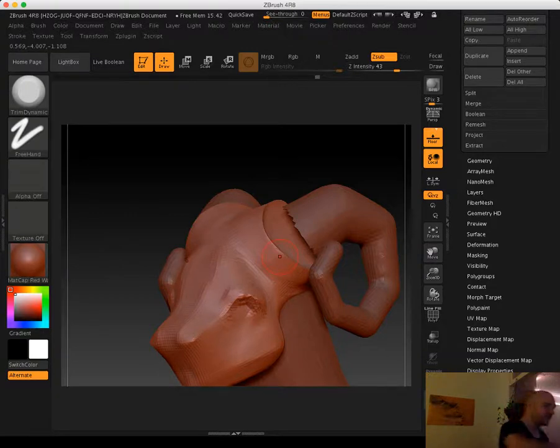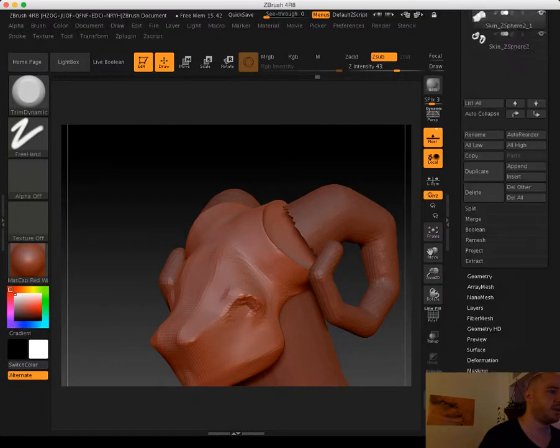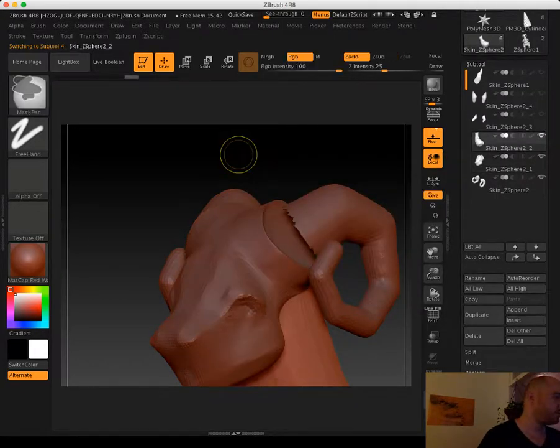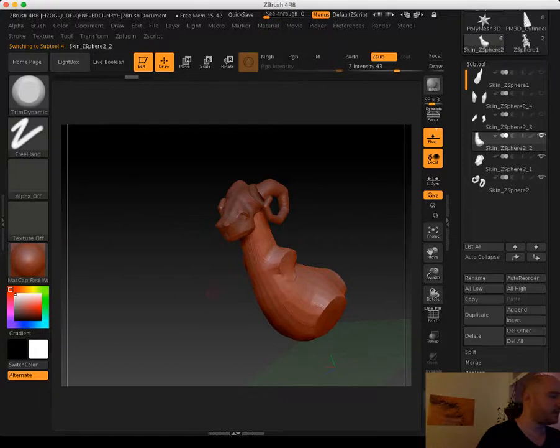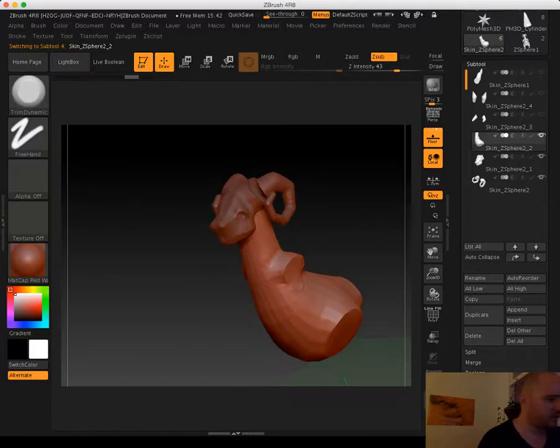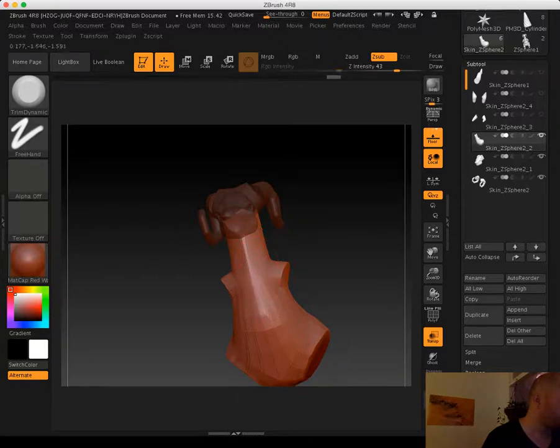Take off the glasses. This is getting serious. So that goes fine. I'm going to jump back on over to my body, my torso. And I have that trim dynamic tool like I wanted to use earlier. I'm going to turn on transparent so that I can kind of see into this. And I think that's one of the things that the ZSpheres can't give me, showing me what this looks like. I'm always trying to understand what the mountains and valleys are here.